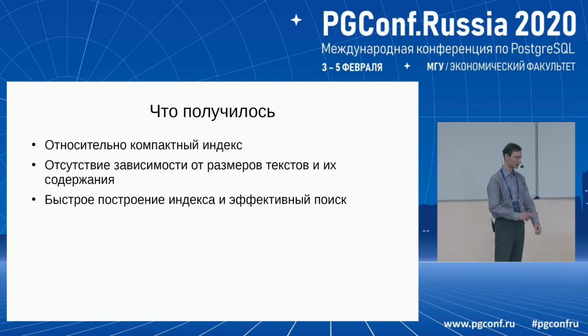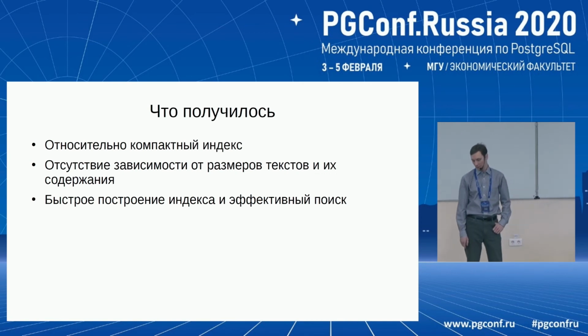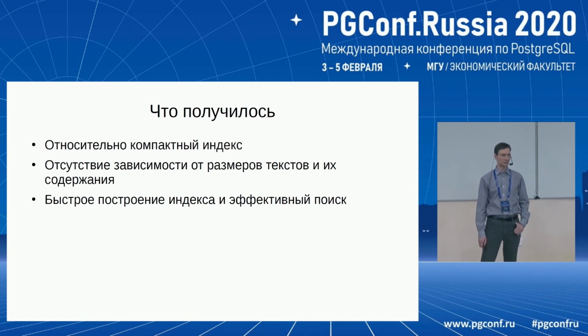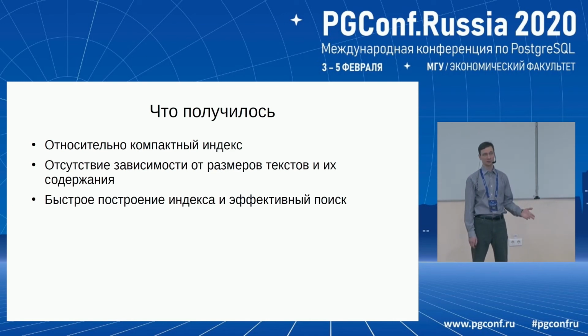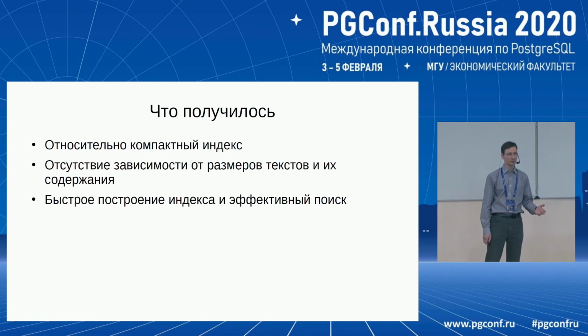The index is independent of the size of the text and its content. What is that? It's clear that if we index n-grams, words and lexemes, then the longer the text is, the more objects we want to index will be part of it, and it will be more difficult to work with this array. By the way, binaries that come with white noise are going to really hurt us. There will be all the n-grams that it will find, and there will be a lot of them.